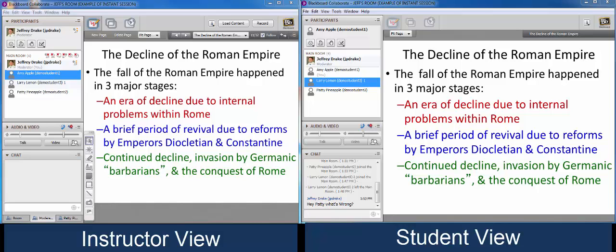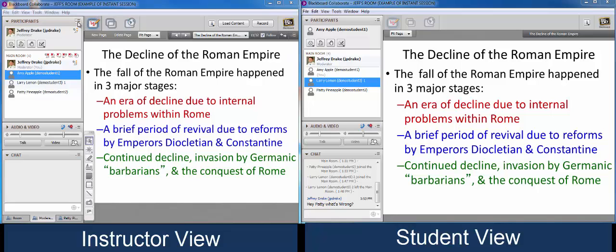Now, we can use a poll type question like the yes or no question before, but we've got 3 responses. So how do we make this into a poll where students can weigh in, and then later maybe you would have them justify their responses in some type of discussion? Let me show you how you would do that.